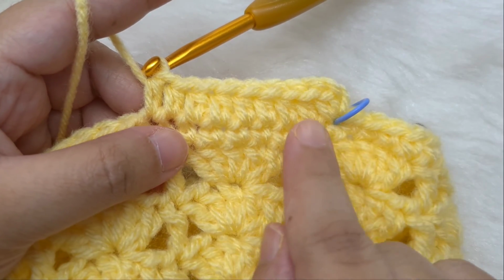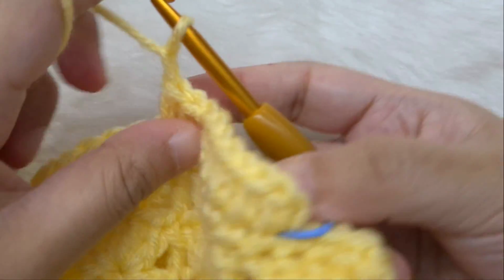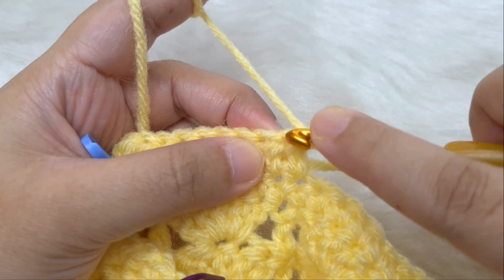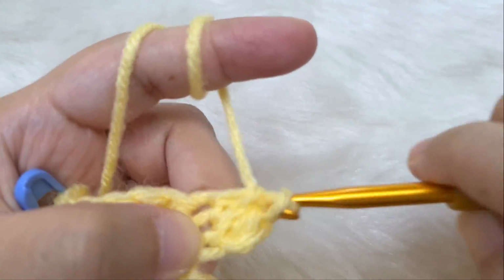So this is the end of row 1. Count your half double crochet, make sure you have 9, chain 1, turn your work, and we're going to continue with row 2. Make a half double crochet in the first half double crochet and half double crochet till the last.